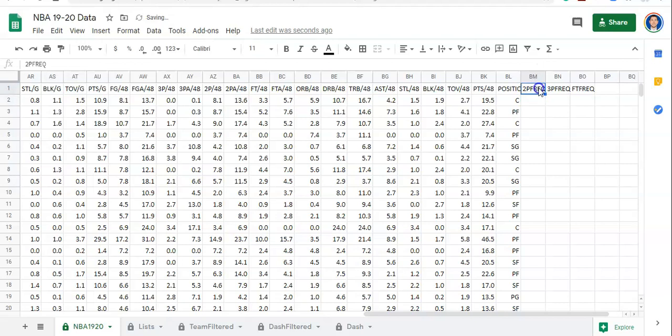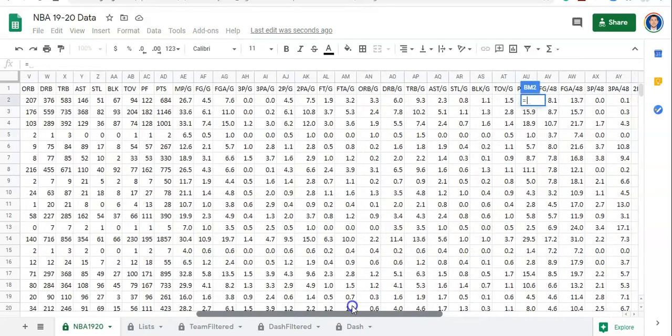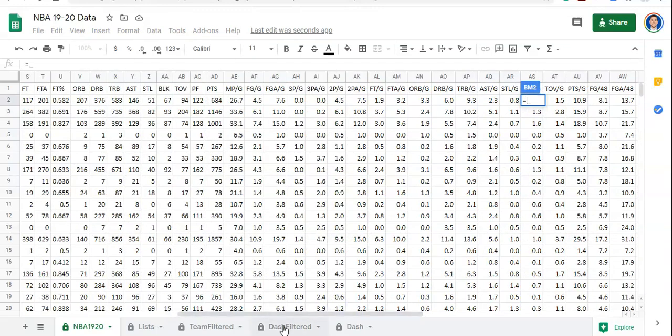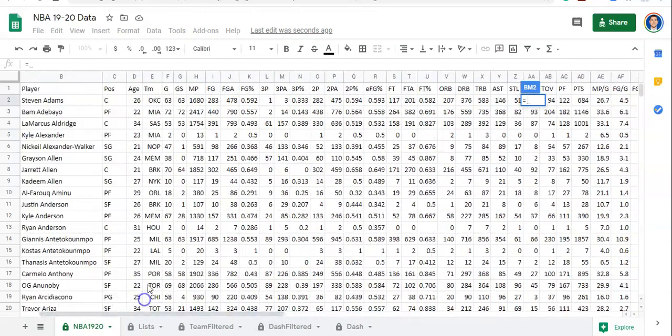So these are the, that's not going to look good, but that's okay. We're not even going to show it. So the way that we can do this is I can go equals, and let's go over to our 2-point attempts, which is right here.